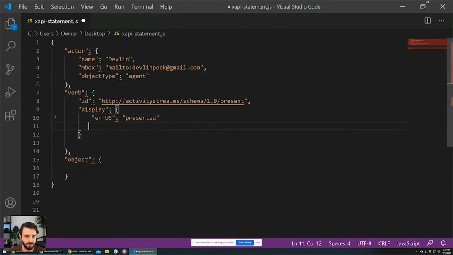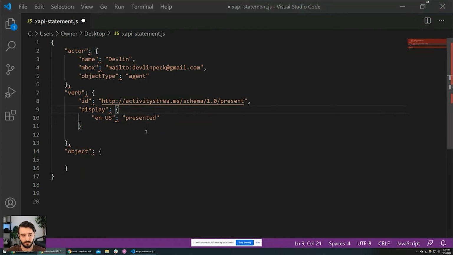It's simpler than I was explaining. We don't need the name. We just need this. So everyone sees this. All we need is the display property. The value is a single object, and we're going to put that it is in US English, and it's presented. So keeping you on your toes, edit your code to get back down to this.